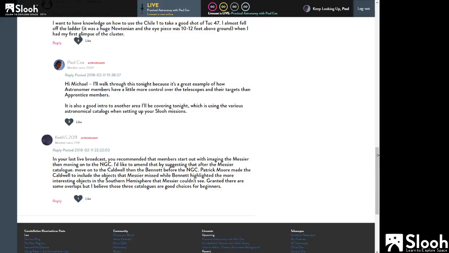We're going to be stepping through that whole process, which is going to uncover some of the different ways to set up a mission and how astronomer members can override some of the limits that we put in place for the Sleuth 500. We do that to ensure that the resulting images from the Sleuth 500 are always as good as they can be. So we have different criteria on that.